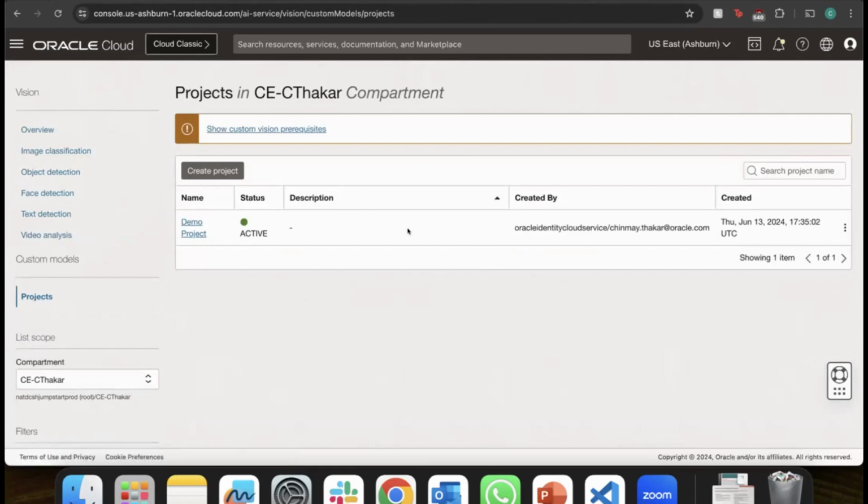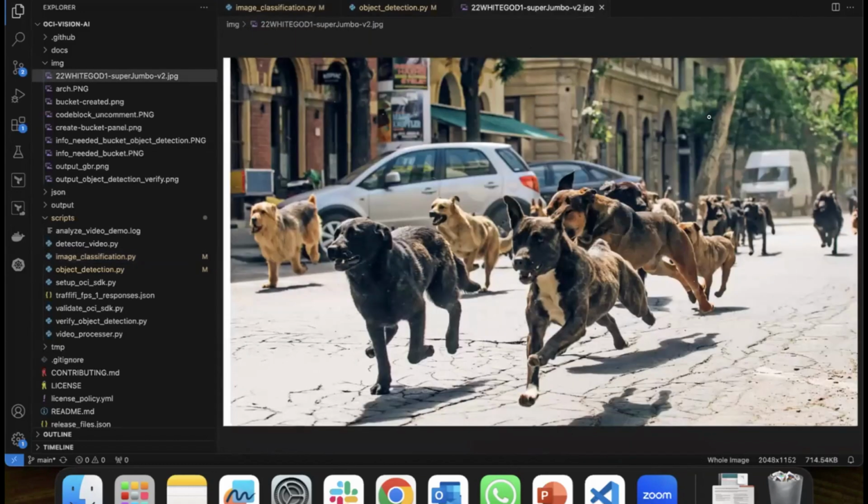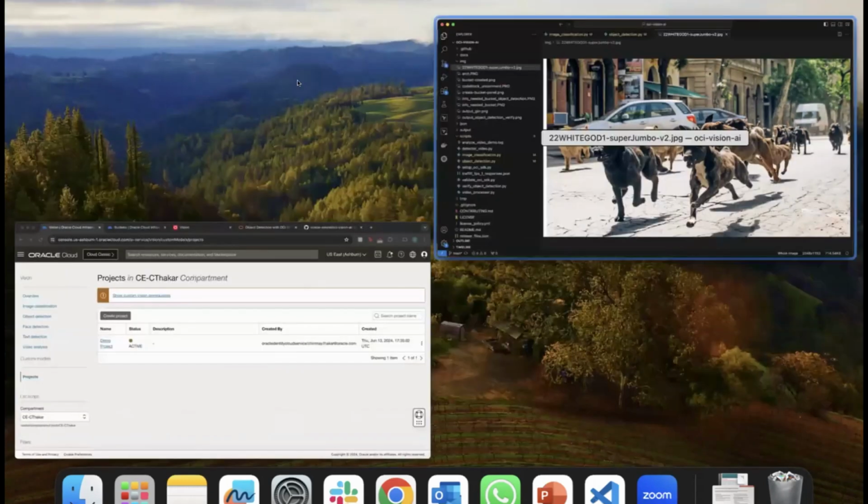All right, so going a little deeper into how you can use this in, let's say, code. I've used some Python code as well, where I have written the code to classify images as well as object detection. I'm going to use this specific image over here. I've uploaded this image in our object storage as well.